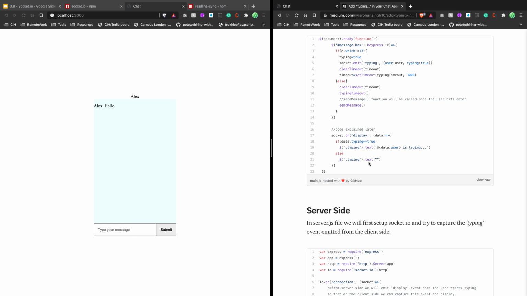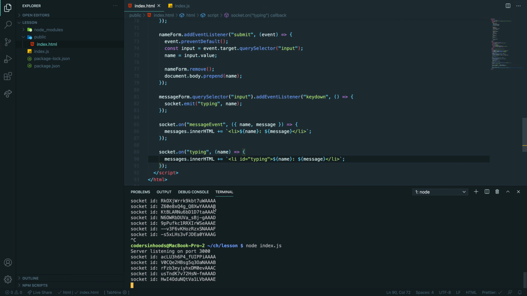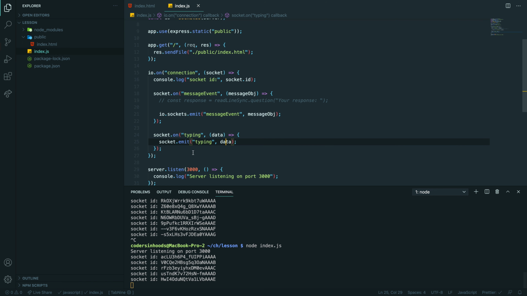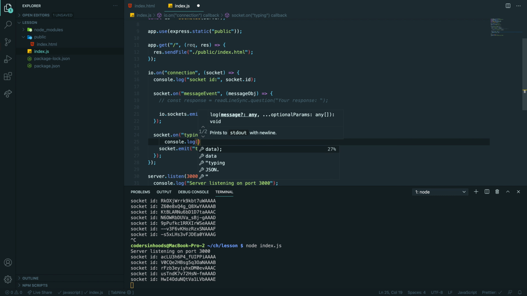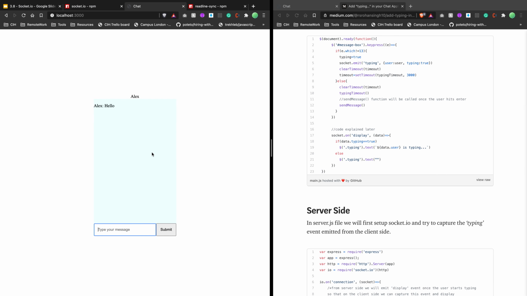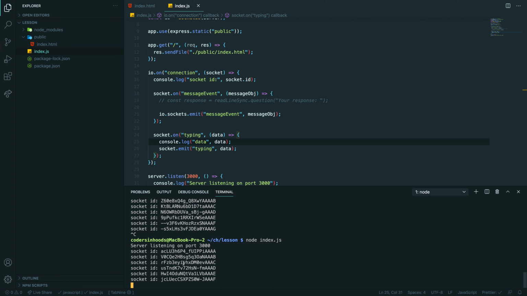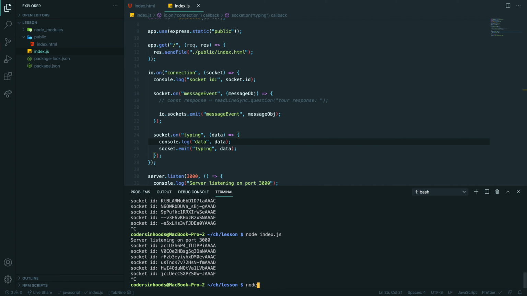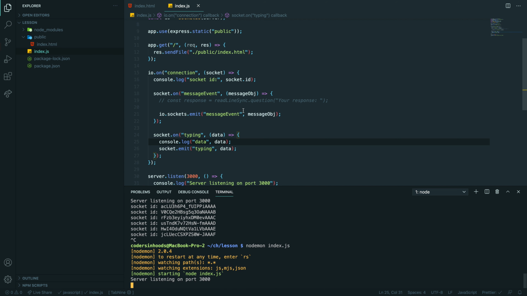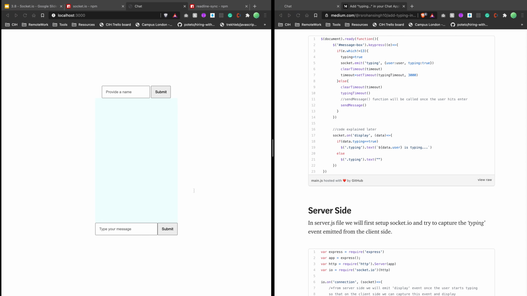So we have typing. Let me just console log the whole object. That might be faster. So log data. So now the index, refresh, connected.